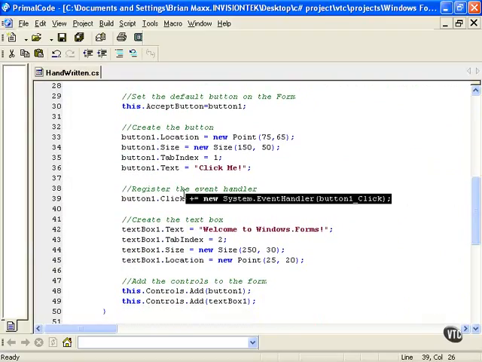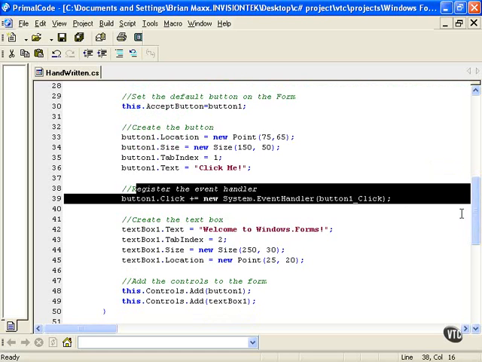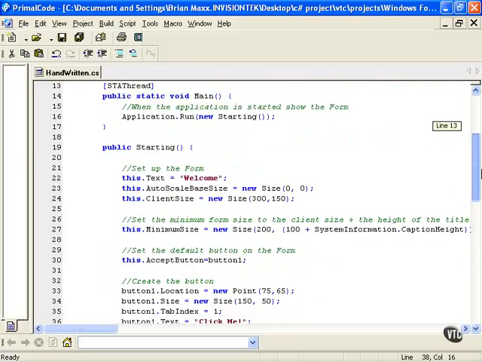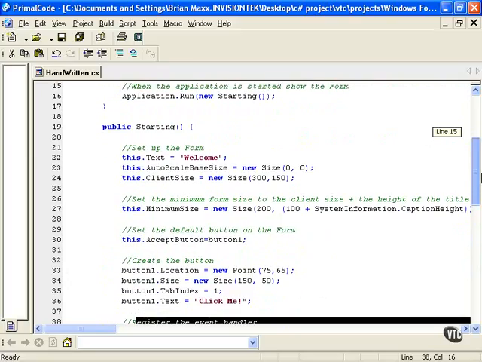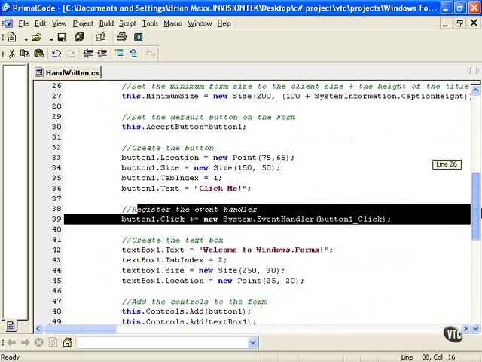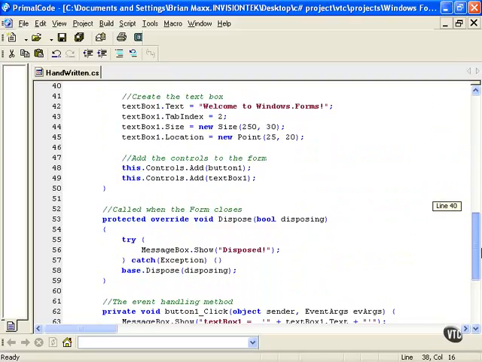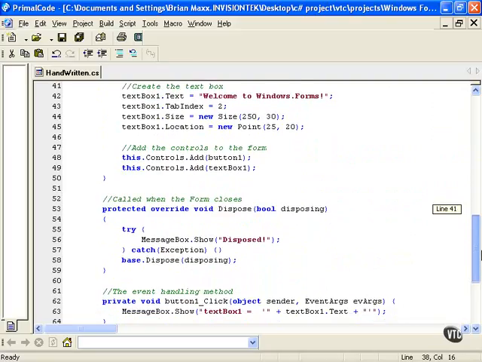We create our event handlers after we work with our buttons. We do our text boxes as you wish. And then at the end of that constructor, there's no initialize components. It's just a method anyway, not a big deal. You can create that yourself, and in fact you should. You should have a method somewhere that's going to set that up nicely instead of dumping everything into the constructor. That way you can find out what is vitally important to the constructor.